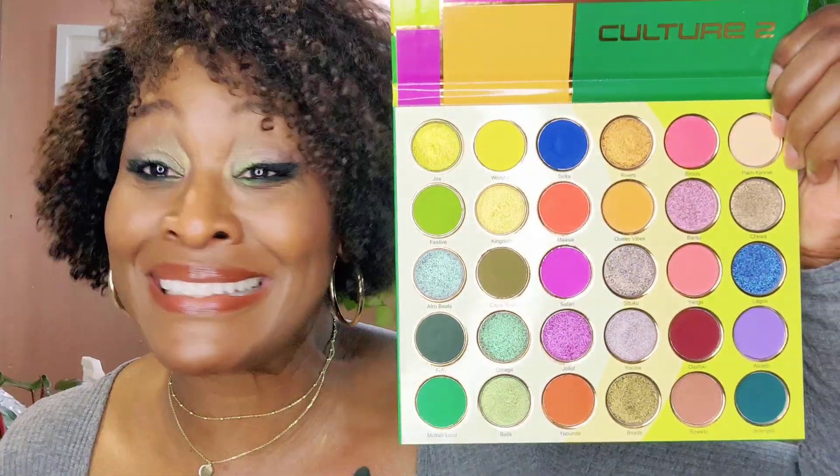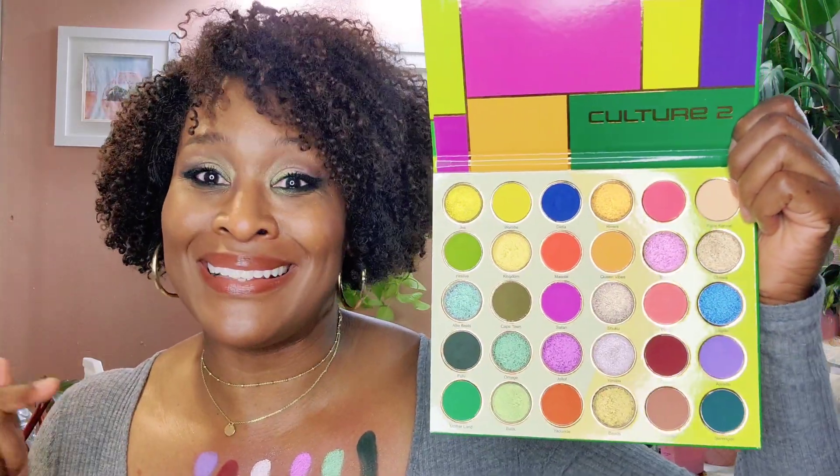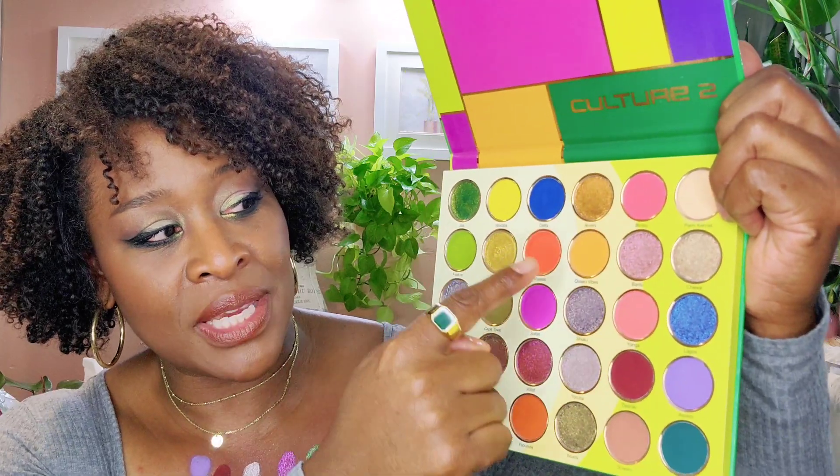I would love to know if you plan on picking up this palette. It's absolutely gorgeous. I don't rock super shocking colors on my eyes because it just doesn't work out for me right now, but I love this palette. I see blushes, I see eyeliners, I see everything. You can blend these and they don't blend away. I think the only colors I wouldn't use as eyeshadows — I would definitely use those as blushes as I did today, like Maasai. This is a beautiful blush. Very, very pretty.